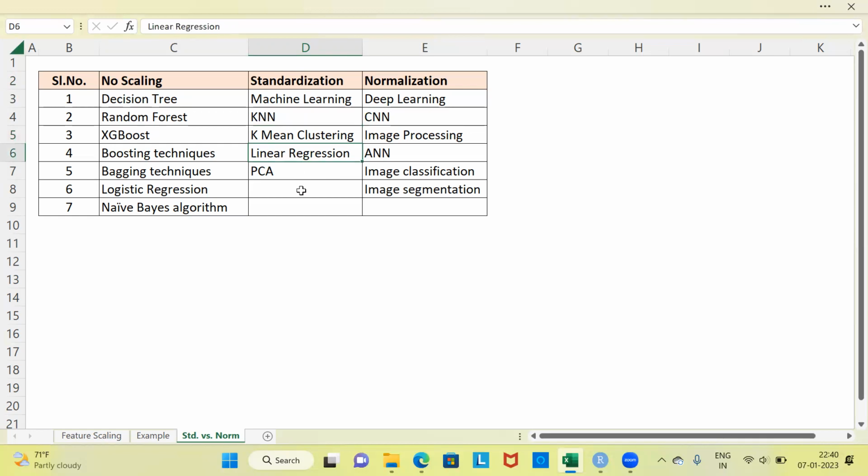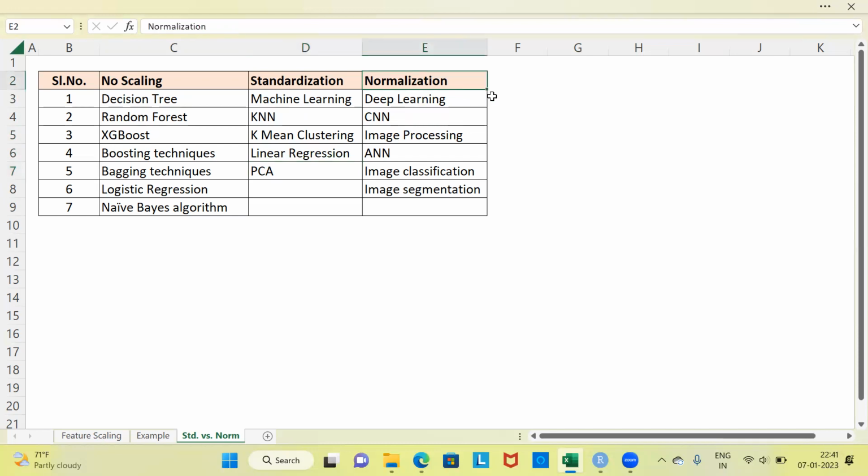Next, you can also use standardization for the independent variables in the case of linear regression. Last but not the least, for PCA, that is principal component analysis, you need to standardize the data before subjecting them to principal component extraction. So again, I'd like to repeat this point: for most of the statistical based algorithms, it is better that you standardize the data.